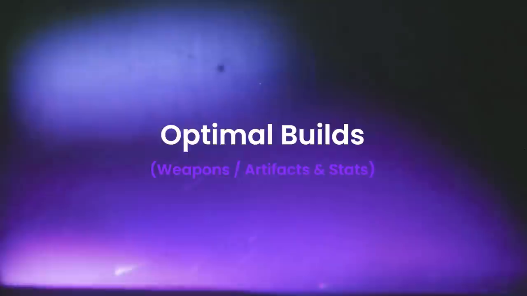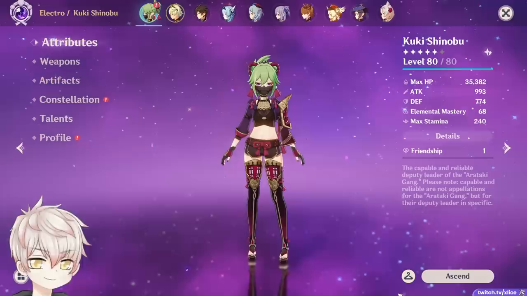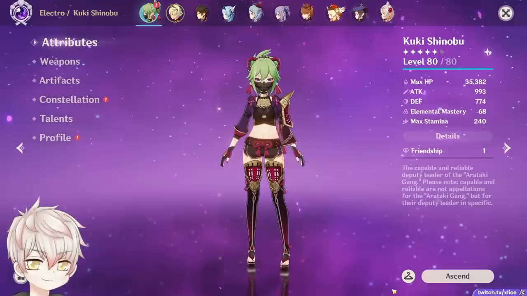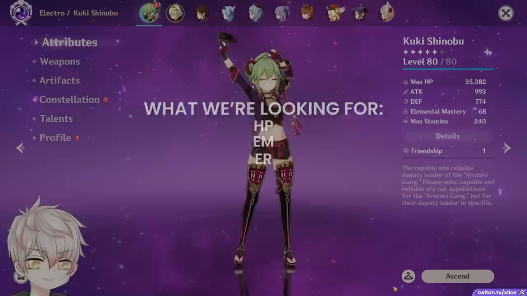So, that's an encompassing breakdown of what to expect from Shinobu's kit. A grand overview at Constellation 0 shows her as a dedicated Electro healer with elemental mastery synergy. She's capable of running as an HP-based burst DPS, and her constellations don't drastically improve her gameplay. For her stats, she looks to prioritize her supportive capabilities and scales the best off of HP, elemental mastery, and energy recharge if you're concerned about burst uptime, which currently doesn't seem too necessary for her.